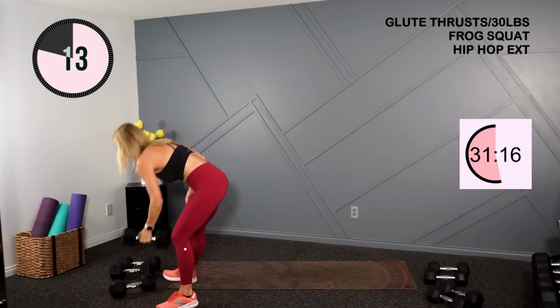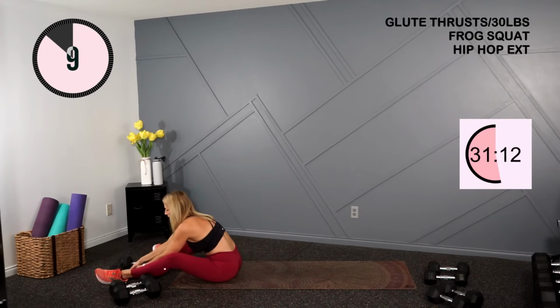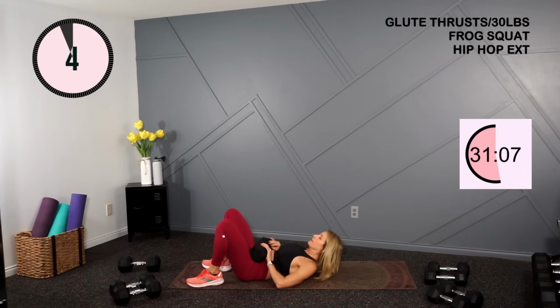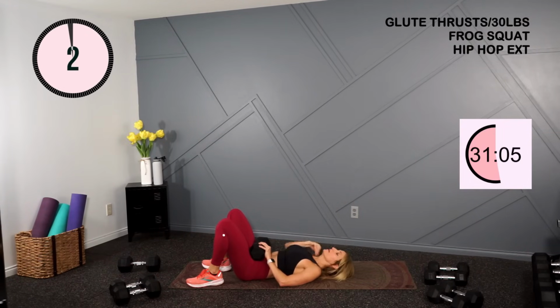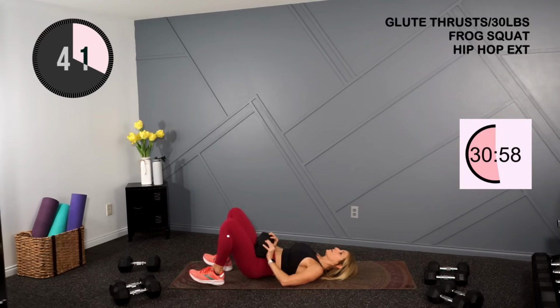On the ground, into the glute thrust pulse with my 30. Pulse at the top. Have a good handle on your dumbbell. Up, pulse, drop, up, squeeze, down.